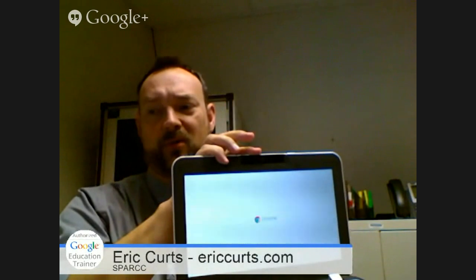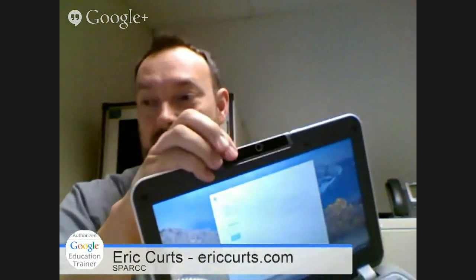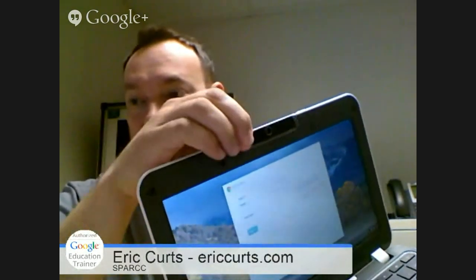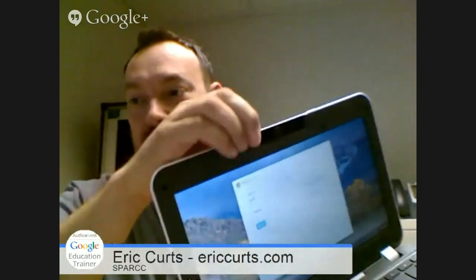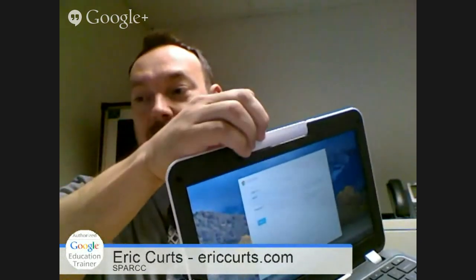Now, Anthony is going to demonstrate one of the coolest features about this. I'll show you from this angle, but then he's going to show you that it also has a webcam built in here. You're like, well, of course it has a webcam. All the Chromebooks have a webcam, except that this webcam moves. Now, you can see here, I'm going to twist it a little bit. You can see it actually moves. Now, not only does it move, it flips all the way around.